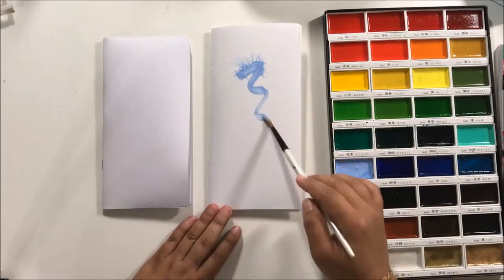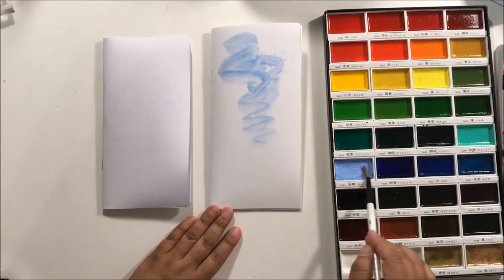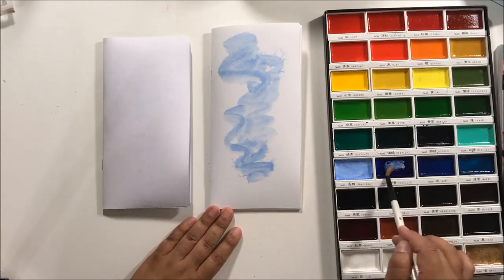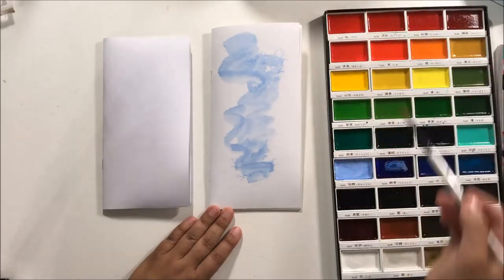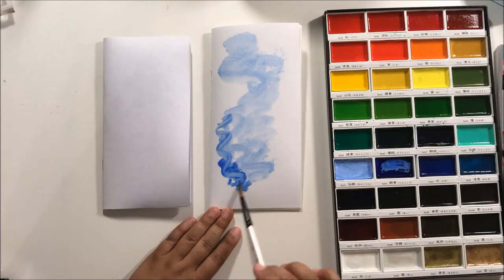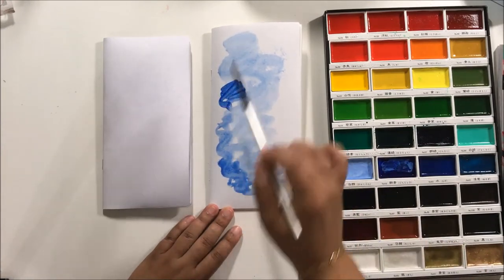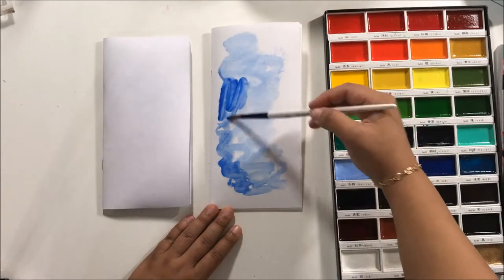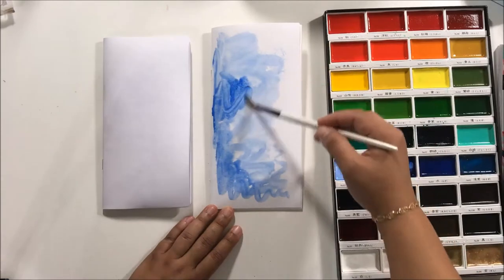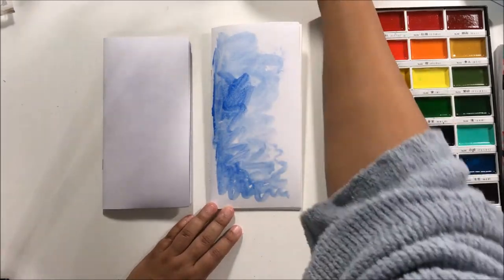I'm using my Gansai Tambi Kuretake watercolors for this. I did not want to use the Jane Davenport colors just because I have more options here with my Kuretake. So that is what I am using. And now I will play some music for you.